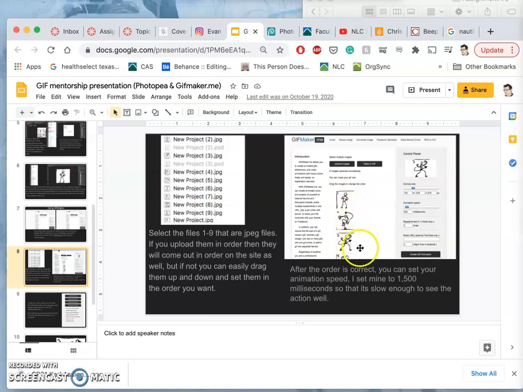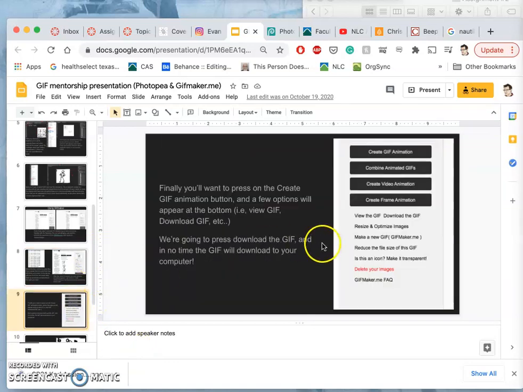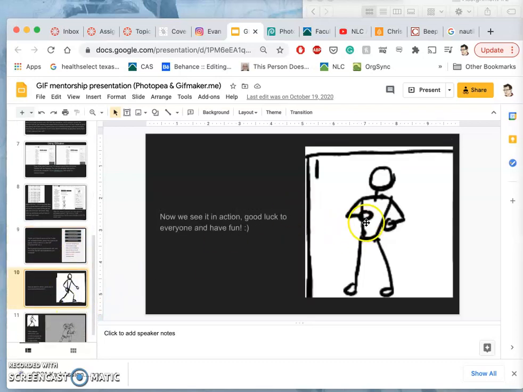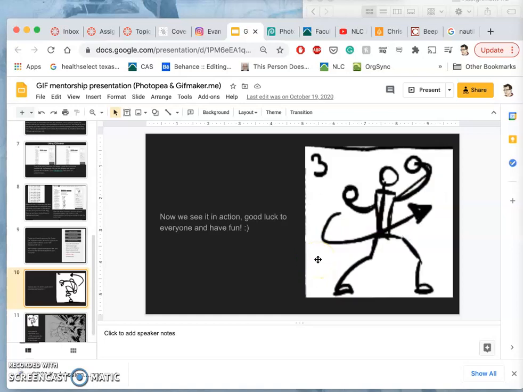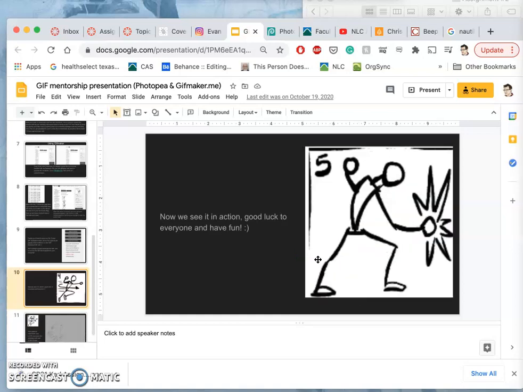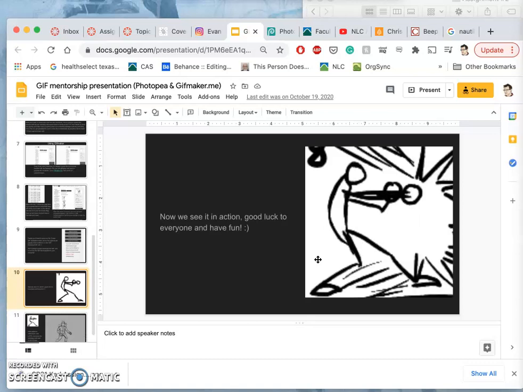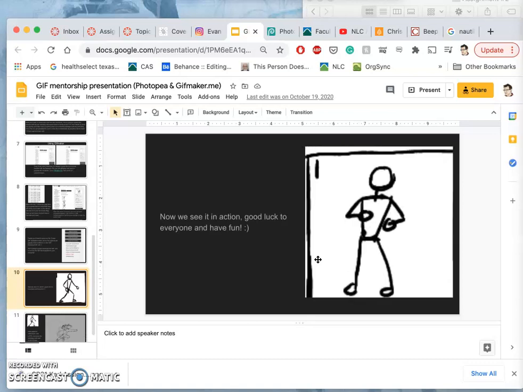And when you put all of your sketches together in sequence or all of your finished keyframes together in sequence, you bring them into this program called gifmaker.me. They're all going to be separate JPEGs. And then that allows you to play them back at a certain speed. And that's all animation is. It's the illusion of movement from playing images in a sequence. So you're controlling the amount of time that passes before the next image plays, like a flip book.